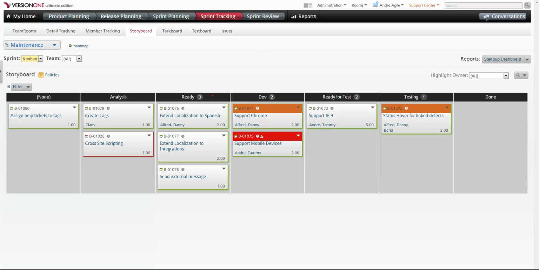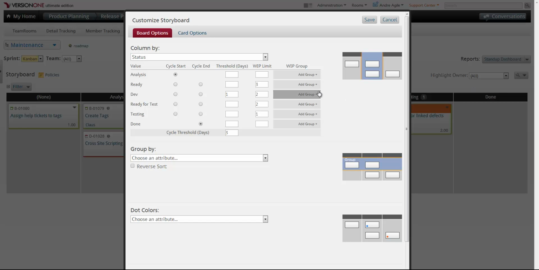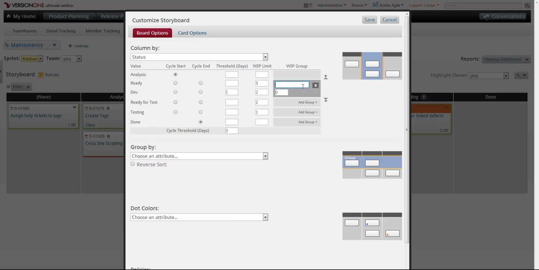So currently we talked about adding WIP limits at each status level, adding thresholds so you have visibility on your board when something is close to or exceeding a threshold. Last thing I want to show, or last couple of things actually, there's 2 more things. Since we're focused on adding the WIP limits at the status level, many Kanban teams I speak with also have that need to add a grouping of WIP limits, grouping 2 statuses together. So I can customize this, and maybe ready and dev, I want to call this development.